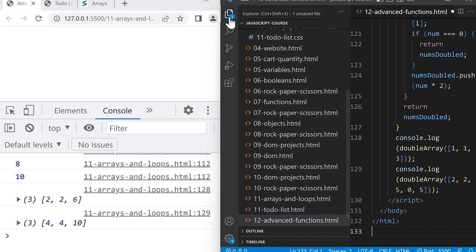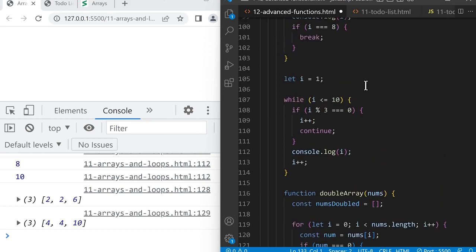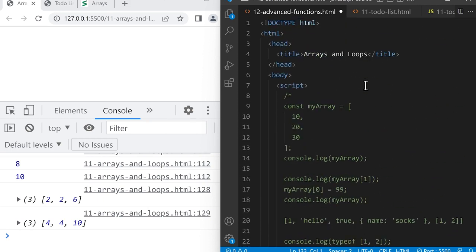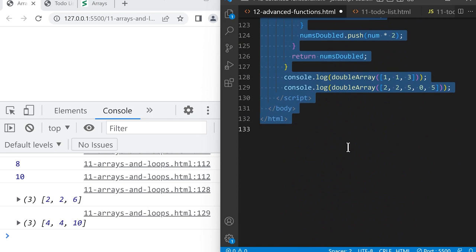And we can close this for now. And let's prepare this file for this lesson. So we'll scroll up and change the title to Advanced Functions. And let's remove all the JavaScript code from before.